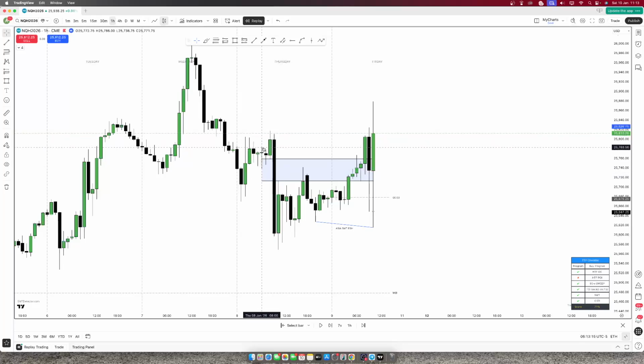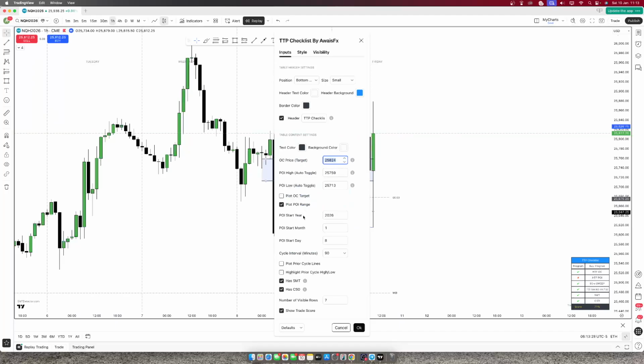Essentially, because that's not the true start of the day. Really, the true start of the day is, it's just some weird TradingView thing. I think I can improve that anyway. So that's where the POI is drawn, you can see, and you can actually toggle it on and off, whether you want it on the chart or not.